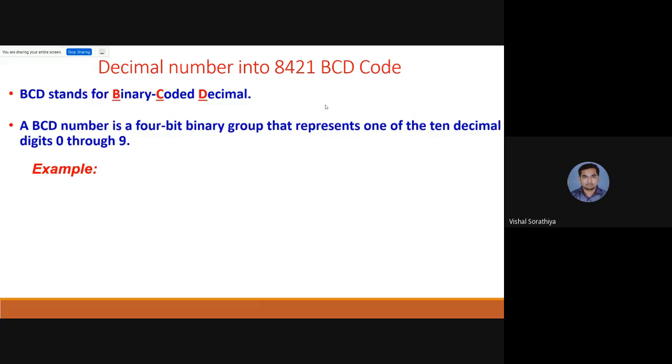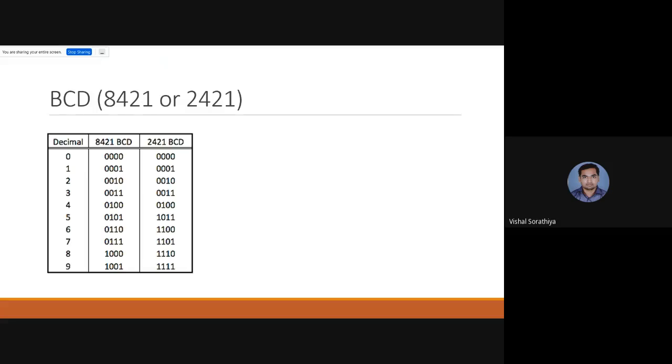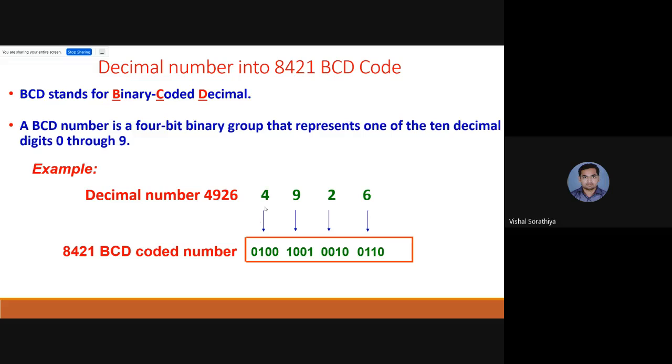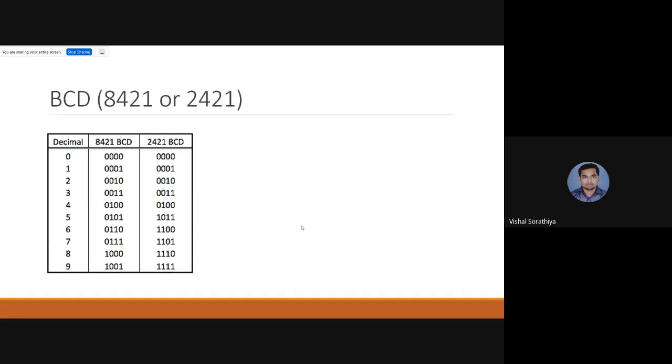Then after that we discussed the BCD. We also differentiated the BCD, then octal and hexadecimal conversion from one number system to another number system, and how to convert from a decimal number into the BCD number. That also we discussed in the last lecture. We have also done the introduction about 8421, which is a BCD code, as well as there is a 2421 code. So if you can see this table of 8421 and 2421, you can get the idea.